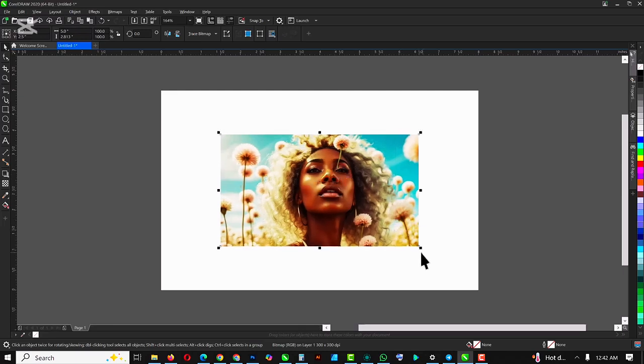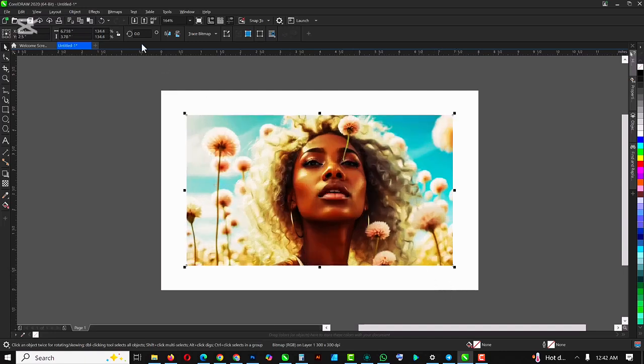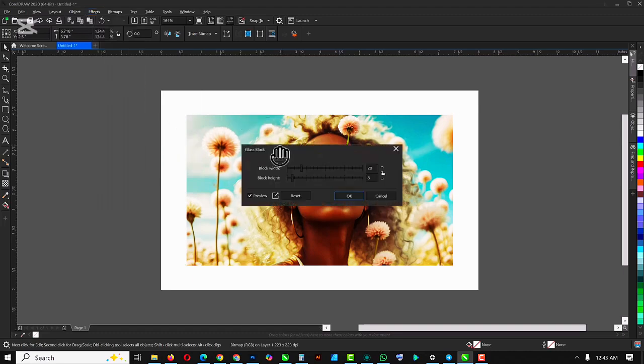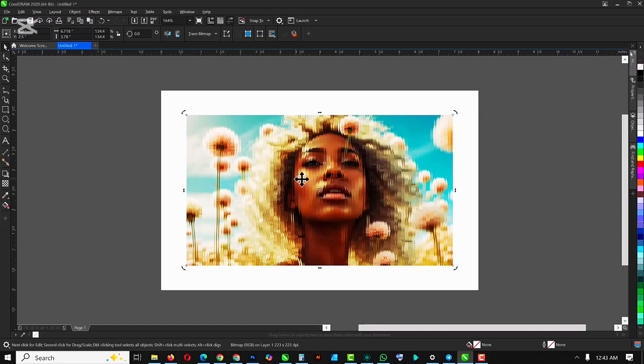The first thing I'm going to do is make it bigger. Hold down shift and increase from the edge like this. The next thing I'm going to do is make a duplicate copy of this, Ctrl C and Ctrl V. So the image is already there. So what you want to do is, with this one on top selected, go over to objects, go over to effects, go over to creative and select glass block. Make sure you use these settings, use my settings and click OK when you're done.